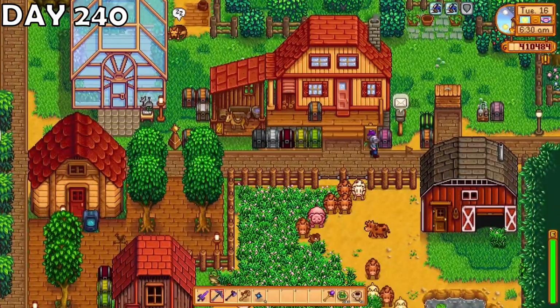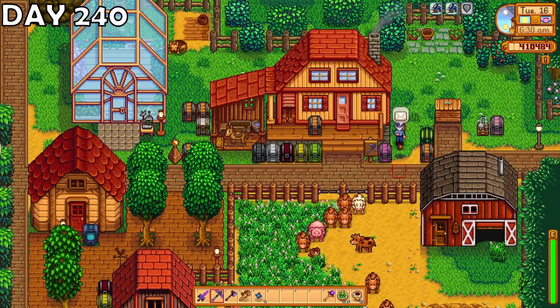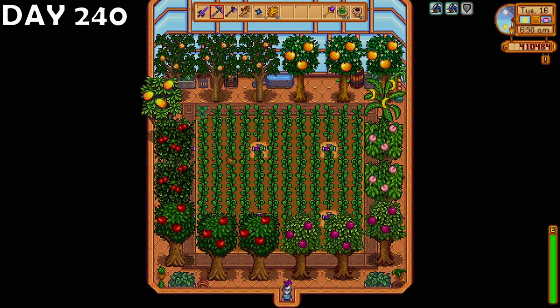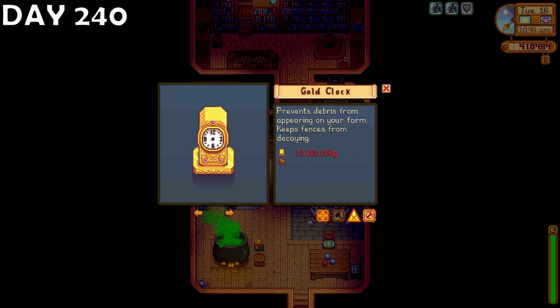So in the mail the next day, Willie has sent us the last star drop that we need. That's all the fish and all the star drops now. Ship every item. The last thing is that sweet gem berry that's currently growing in my greenhouse. The berry is the last 1% there. Then it's just this golden clock that's left to do. Oh, apparently that thing is worth 10% total. Makes sense seeing as it's worth 10 million gold.